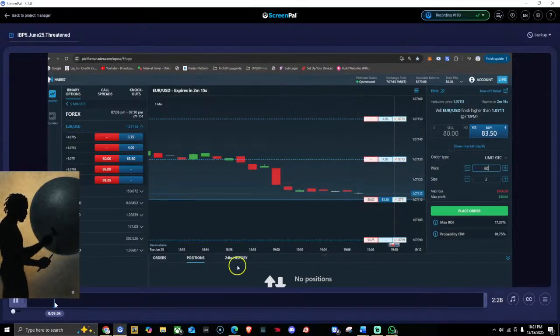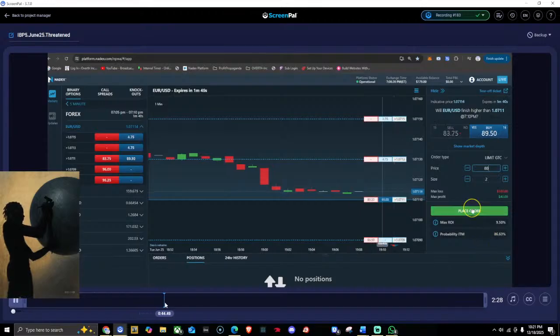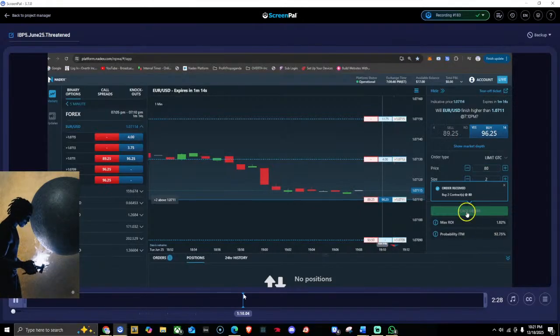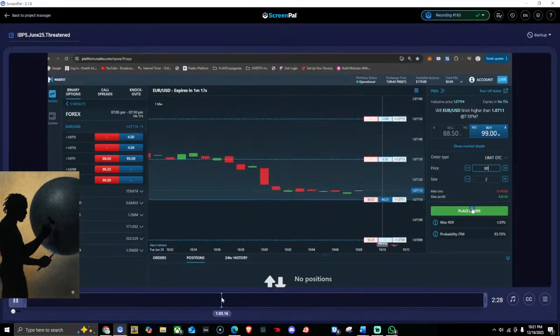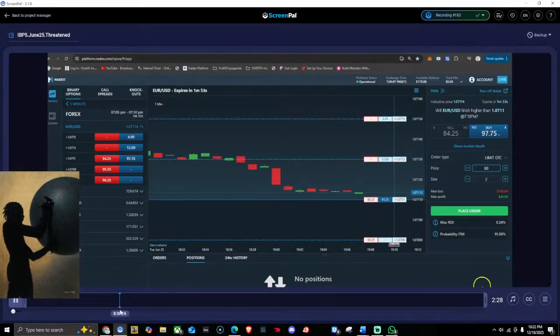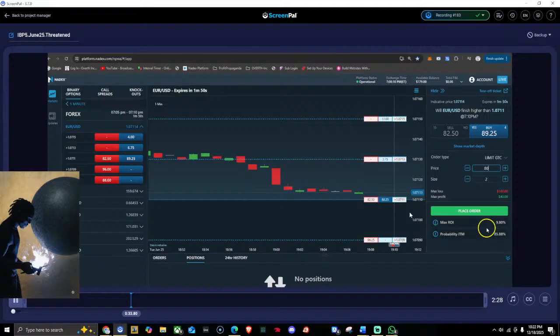All right, let's fast forward this a little bit. I don't think that this one. Let's start at 2 minutes. Okay, so at 2 minutes, this is where we're seeing the incrementality. Visually, you can see the market moving inside of the buy zone. It's high inside of the buy zone.